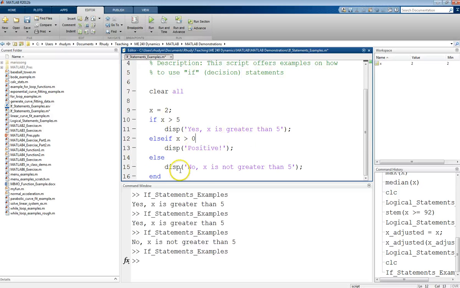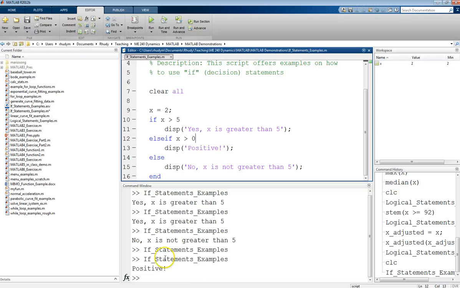So you can chain these together and you can have as many as you want. The first statement has to be an if. In the middle you can have as many else ifs as you need, and you're only going to check this else if the first if statement was not true. So x was not greater than 5, but is it greater than 0? If we run this, this is where we get that, yes, it is this condition that is met. So in an if, else chain, you're only going to execute one of these compartments, basically. And you can have as many lines in here as you need, and you can do whatever it is you want to do.